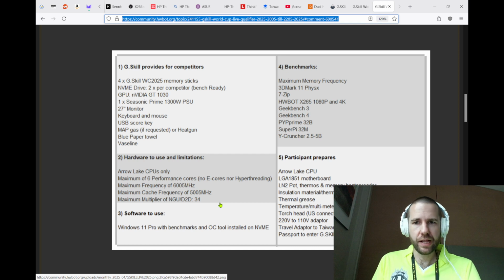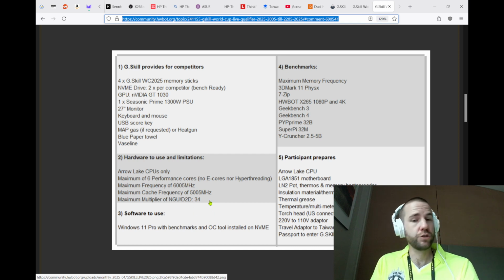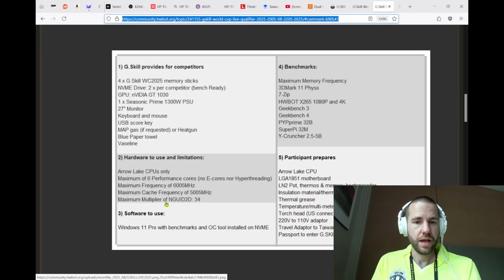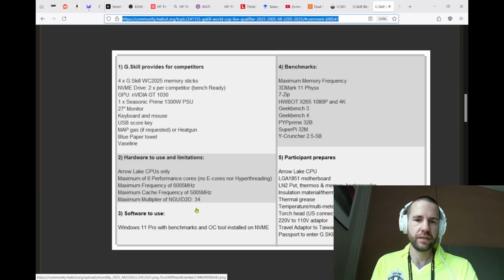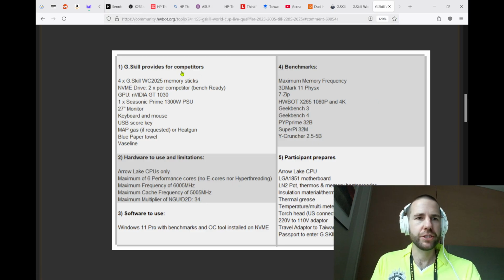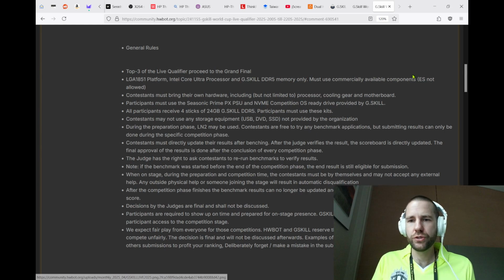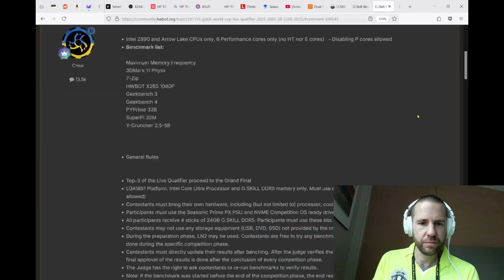Now I have to say I'll have to read up on this tonight or tomorrow at the latest. I'm not familiar with a lot of these Arrow Lake terms because I haven't benched it. So I don't immediately know what NGU and D2D is, but I'll certainly read up on the theory of it. What else should I mention? I'm sort of struggling to find the price breakdown.